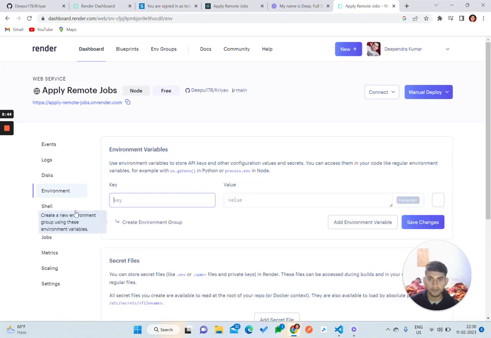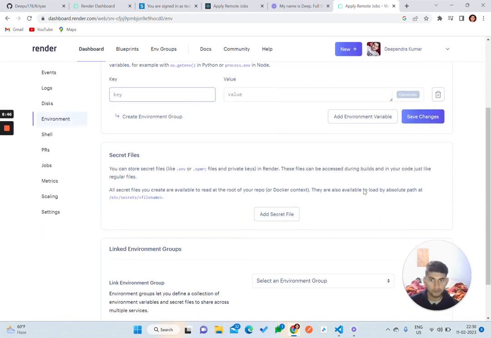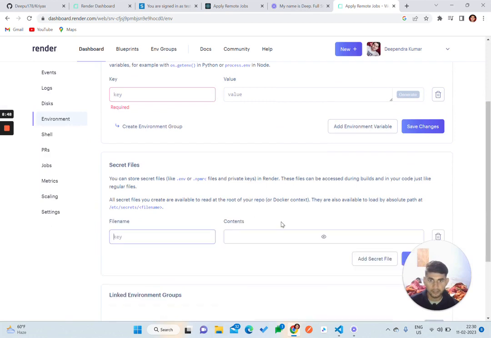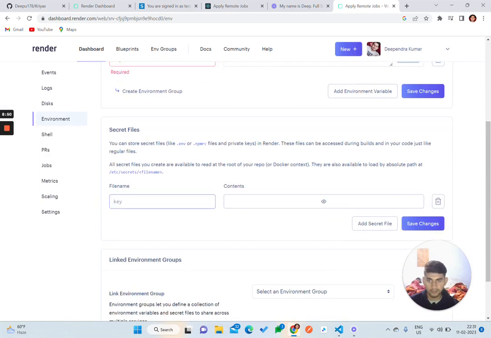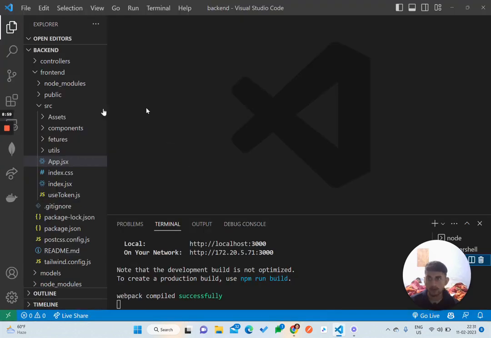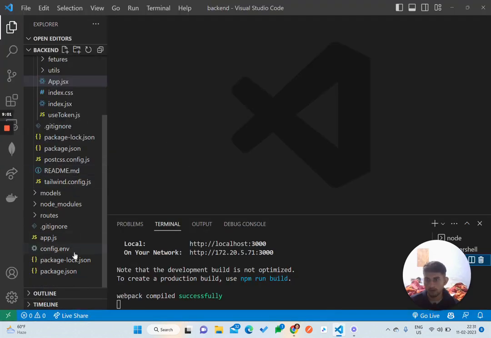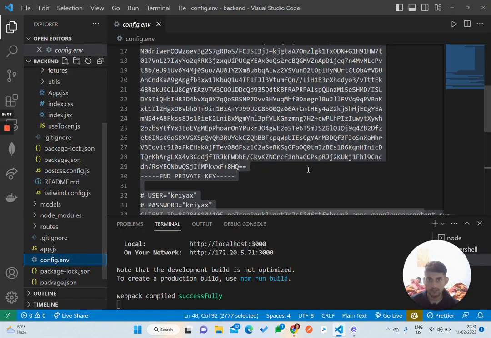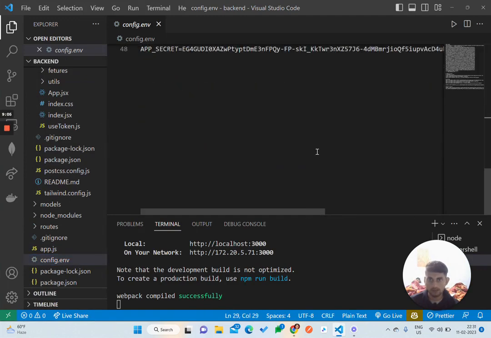I will name it config.env, and for the contents, I will go to my VS Code, and this is my env file, so I will just copy it and paste here, and done.